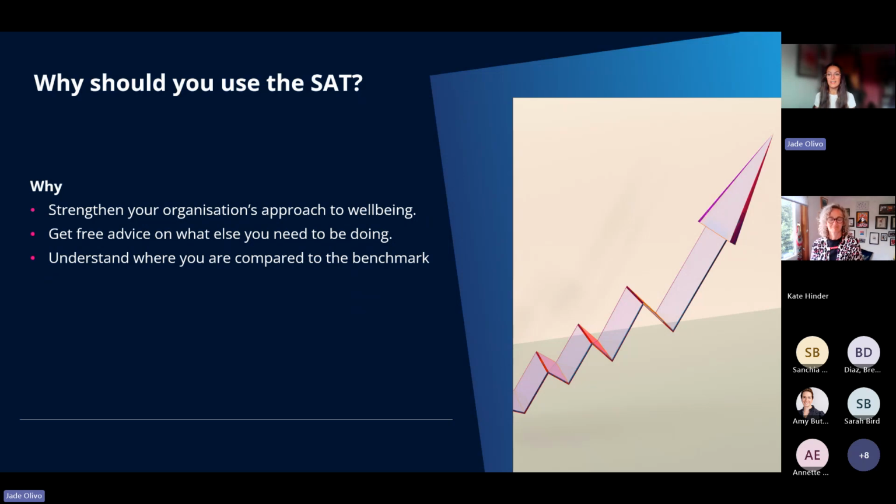It can help with the case of why workplace wellbeing is so important, show how the work you're doing has matured the organisation's approach to wellbeing, and help you shape future plans, using this regularly to inform the action plan for the year ahead or the couple of years ahead.